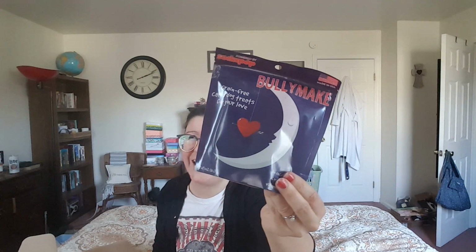Oh, I wish there was a little window so you could see inside. But look at the package, isn't that cute? I love it. Oh my goodness, I love it. All right, then our toy. Look at this. Oh, how cute is that?